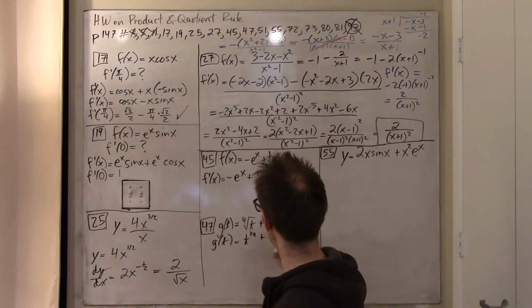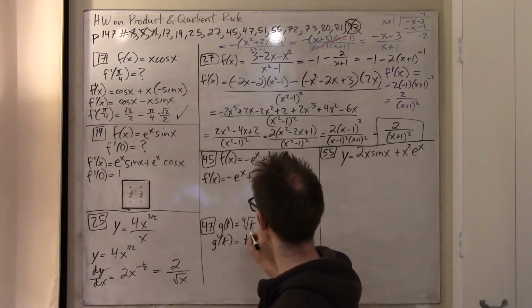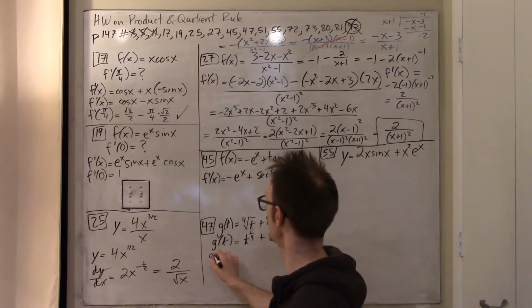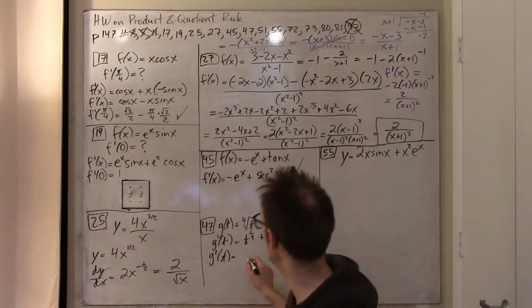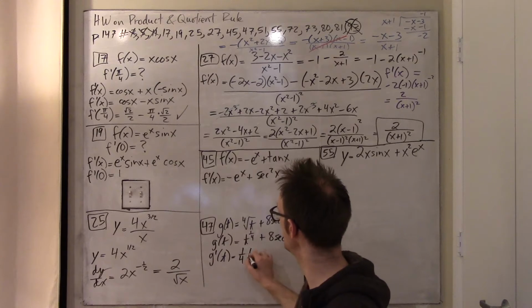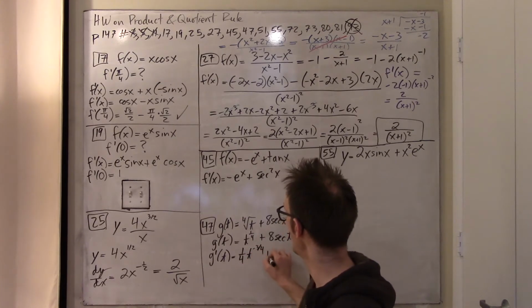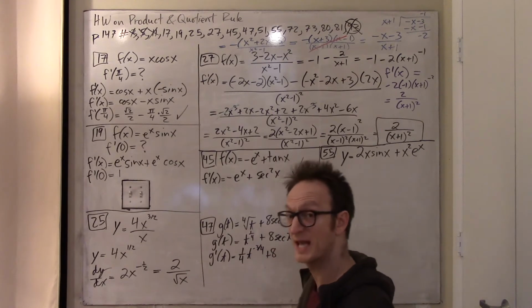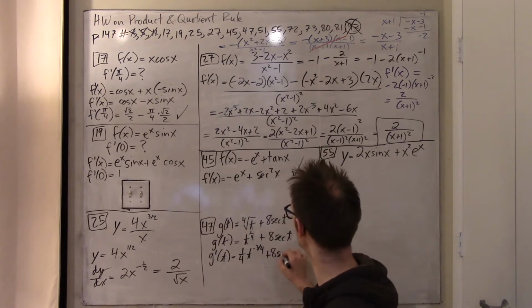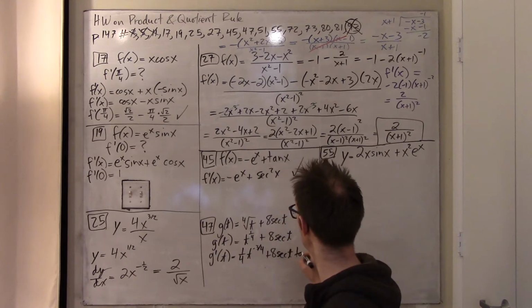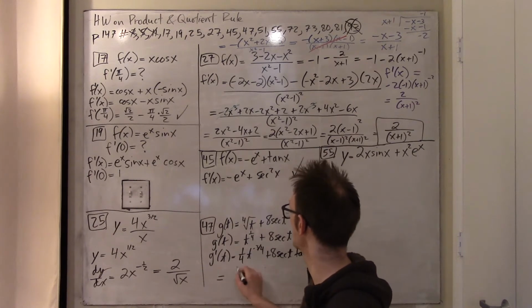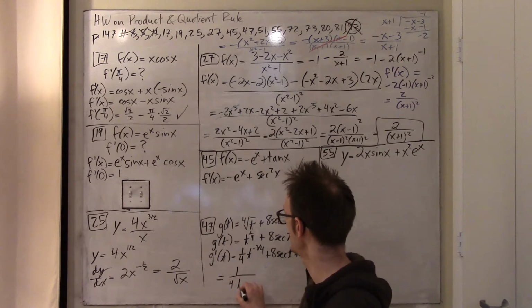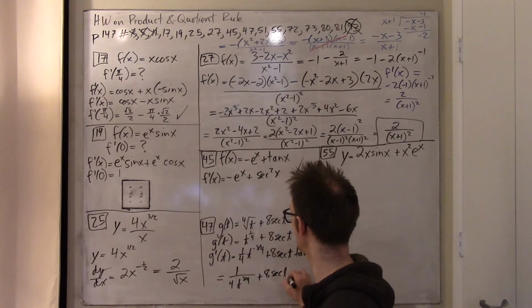And okay, here it is. So how do I differentiate this? Just one piece at a time. The derivative of t to the 1/4 is 1/4 t to the negative 3/4. And what is the derivative of secant? Well, we just proved it at the beginning of this video that it's secant t tan t. So there you go. That's this whole problem. It's 1/4 t to the negative 3/4 plus 8 secant t tan t.